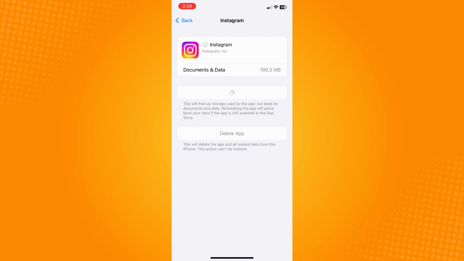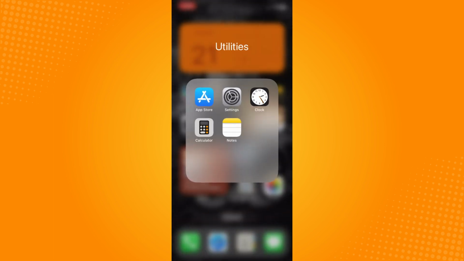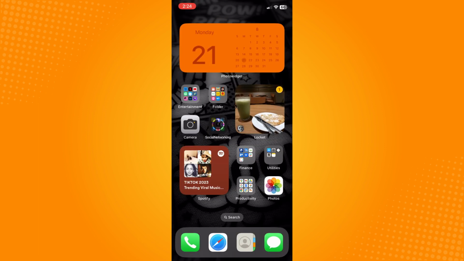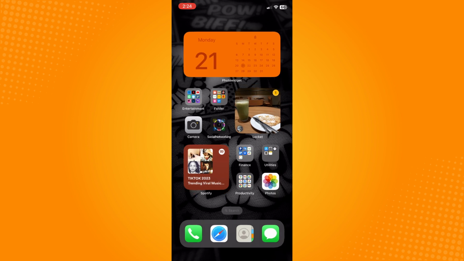Now if you've already done that and there's still a problem, then there is a probability that Instagram itself is currently down, where you can't actually do anything about it, and you just have to wait for the Instagram team to get back to you and fix the problem or fix Instagram. And basically that's it. That is how you fix Instagram Reels lag problem in iPhone.